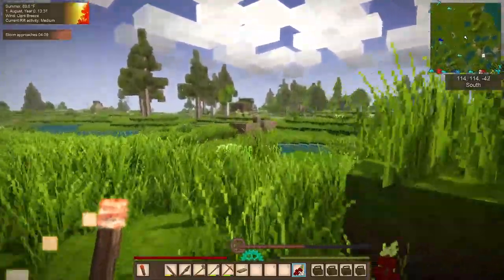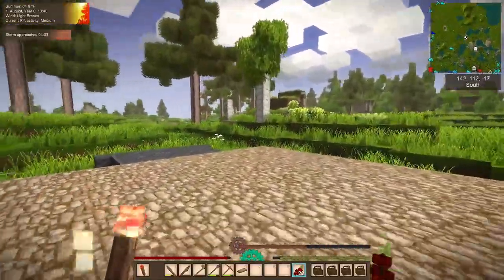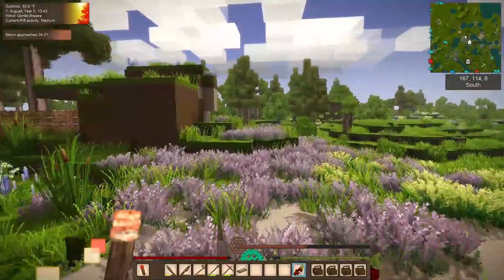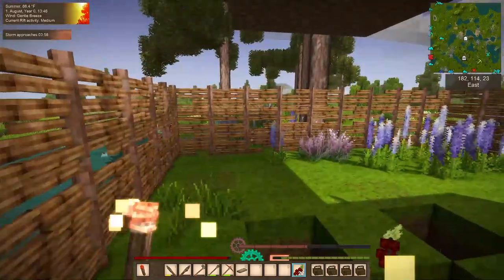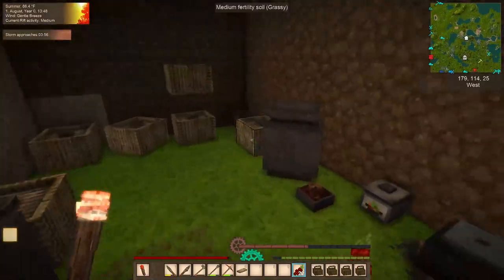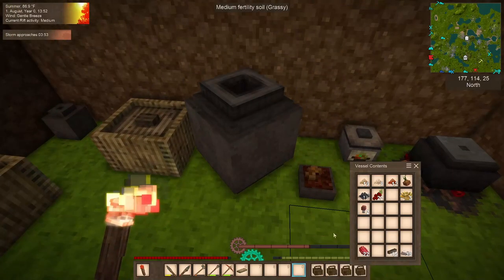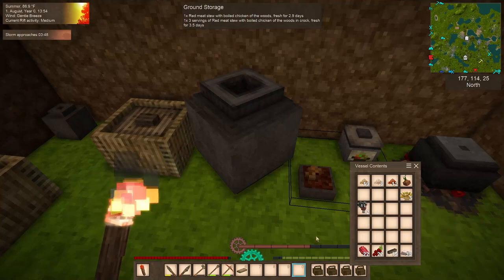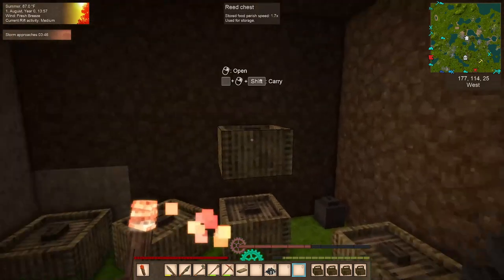Please be no bear. Please be no bear. Tired of having to fight things when I get back exploring. No wolves, no bears, please. So far, so good. I don't hear no bear roaring in the background. All right. And let's see here. Let's put the berries away. And apparently something rotted. I have no idea what rotted. That was weird. Okay.